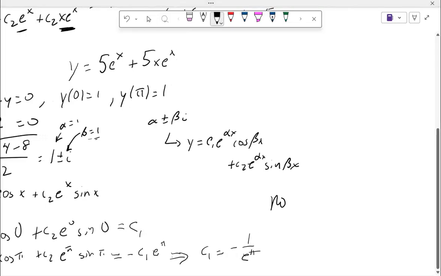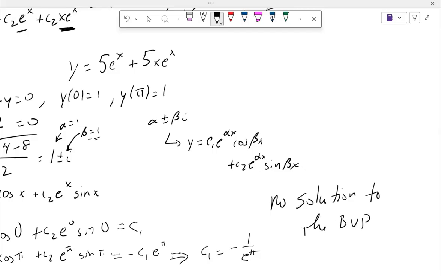Okay, so there's no solution to the boundary value problem. And remember, that was the difference between initial value problems and boundary value problems, right? Given a nice setup, which we have here, because we have constant coefficients, it doesn't get any better than that, right? And by nice, we just have some continuity conditions that we need to worry about.